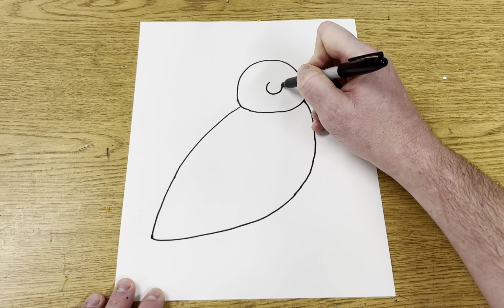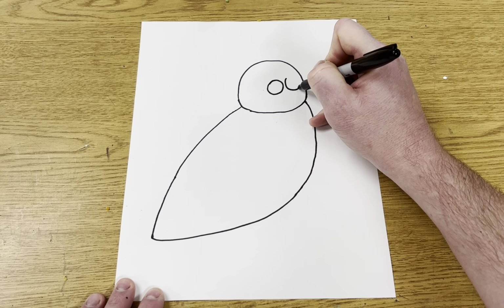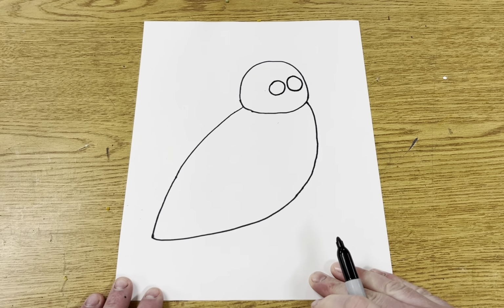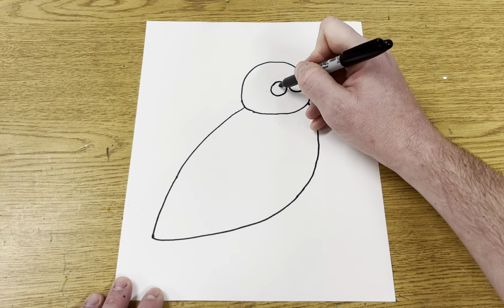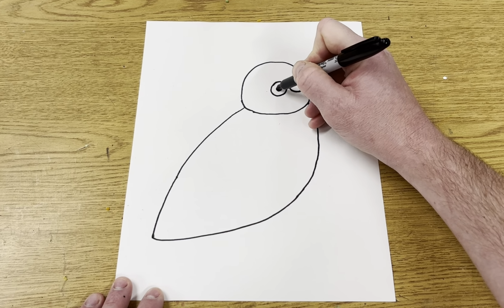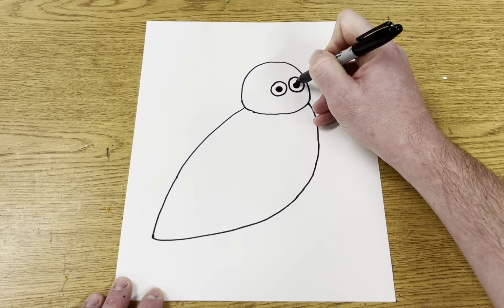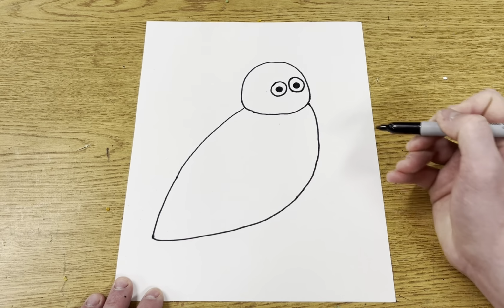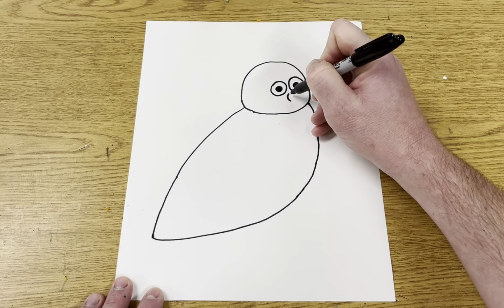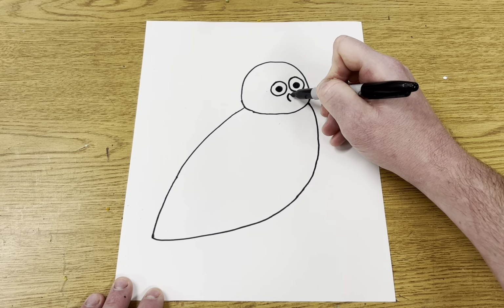So the next thing I'm going to do is figure out where I want my owl's eyes to be. And I want my owl's eyes to be nice and big. So I did 2 circles or ovals, and then I'll put another circle right inside of them. And right now it kind of looks like cartoony eyes, which is okay. I think it's kind of fun to have it look like a cartoon owl. And then the beak is going to be a curve that goes down to the left and a curve that goes down to the right.